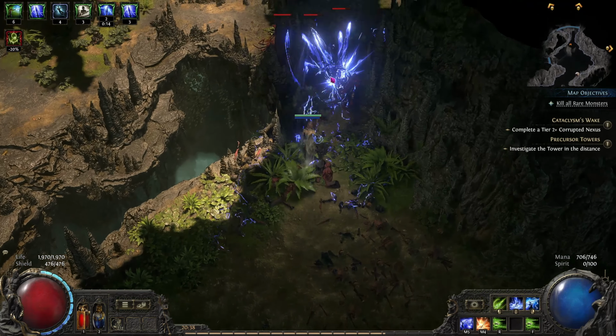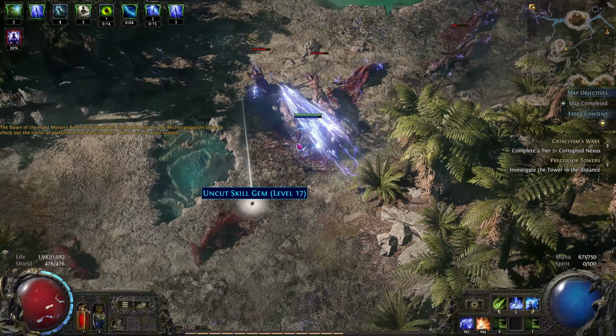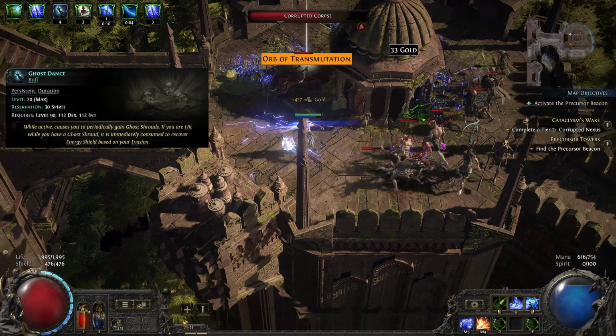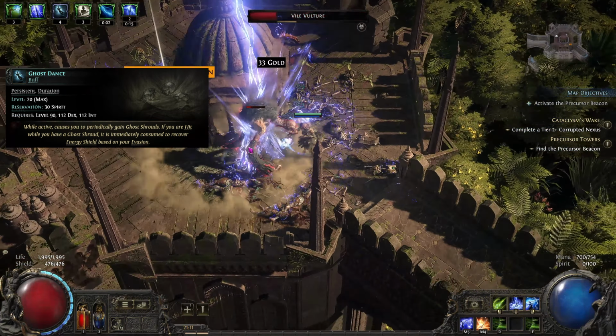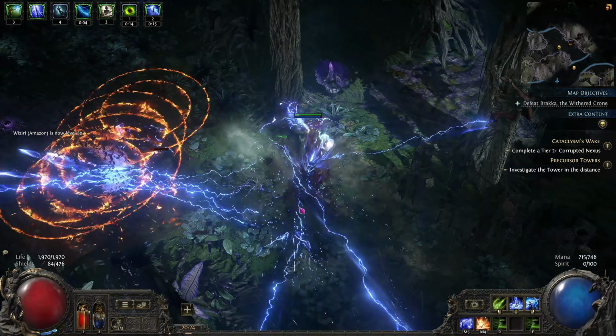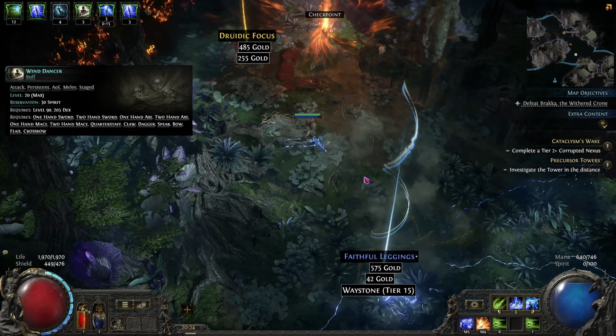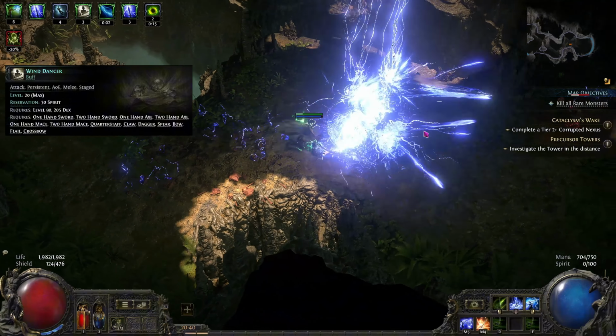We want the overall combination between evasion and energy shield so that we evade the majority of our hits, as well as using Ghost Dance to maintain our energy shield pool whenever we do get hit. Ghost Dance gives us Ghost Shrouds, granting us 5% of our evasion rating as energy shield every time we're hit. This makes us more tanky and is why it's important to have a decent energy shield pool. Wind Dancer is used to give us increased evasion rating, and when we do get hit, it knocks back enemies and deals a substantial amount of damage.